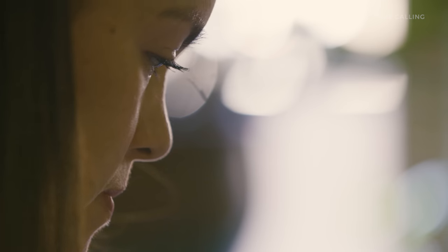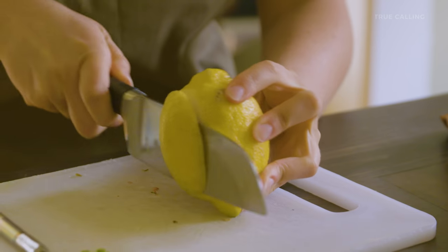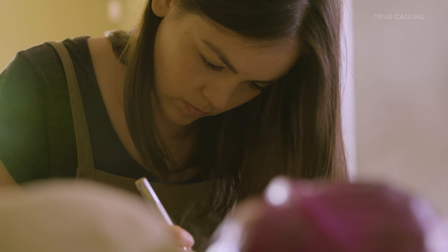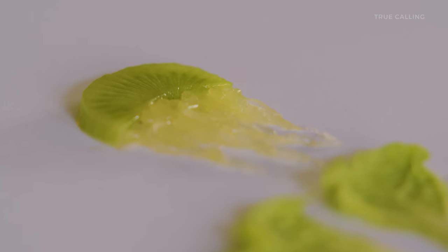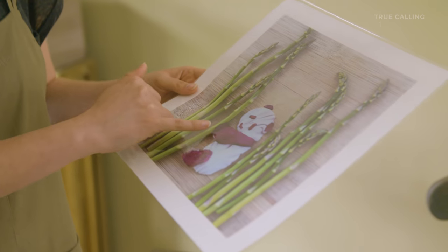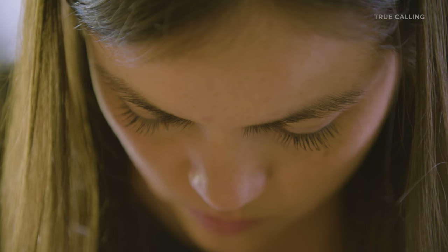I look for different colors, different textures. I consider how juicy it is, how well it will look if I cut it open, if it will create a nice clean line, or if it will become really mushy, how that would play into different images. This is purple cabbage, so on the inside it's more white, and near the outside it turns more purple. And then asparagus for bamboo.